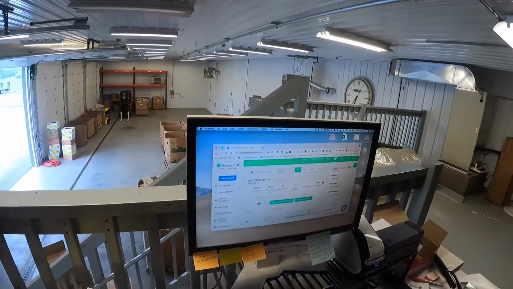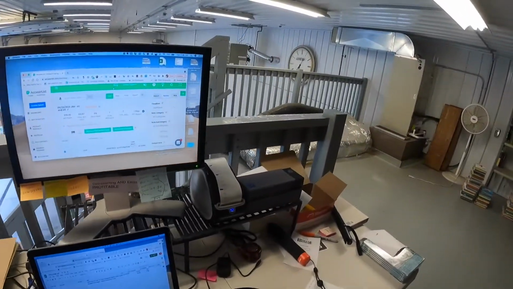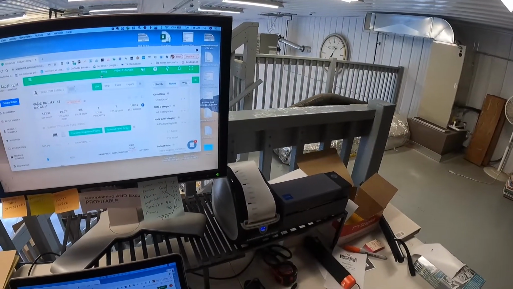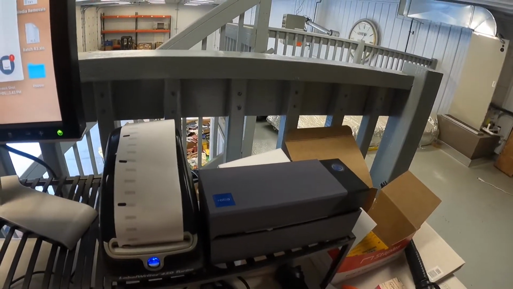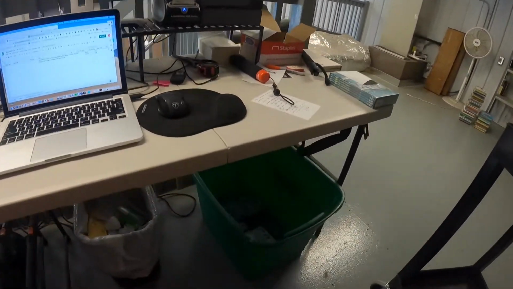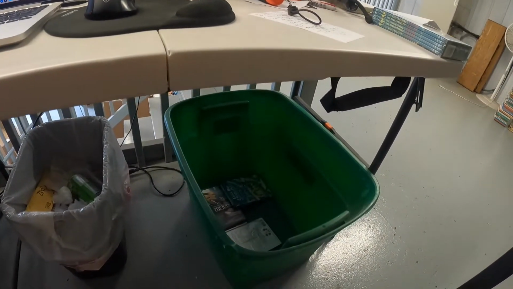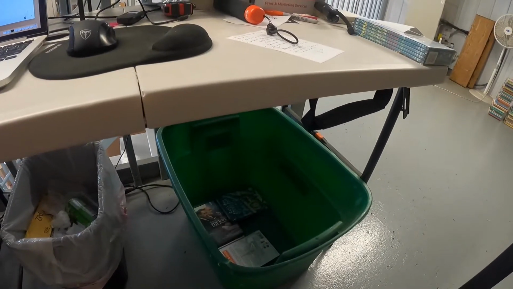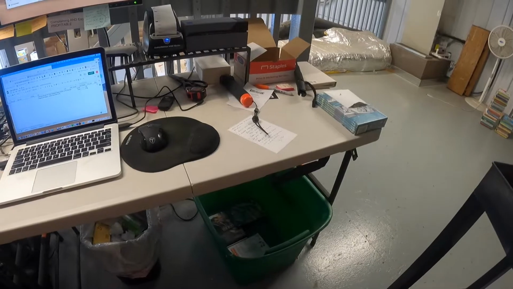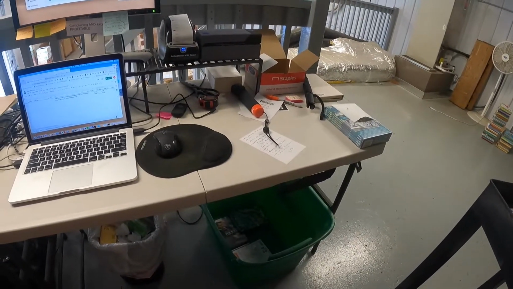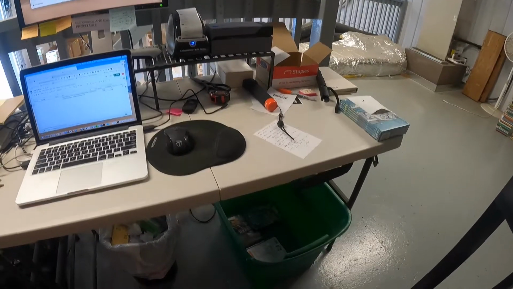Then I have a second screen here. I have a MacBook Air, and I also have a Dymo, and I have a Rollo, and I have a blue or a green bin under the table just in case I don't want to list the DVD on Amazon. It could be because the price went down or it tanked, or I find it not worth it anymore.